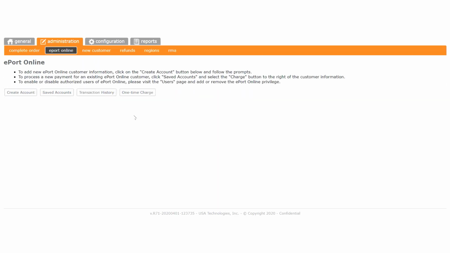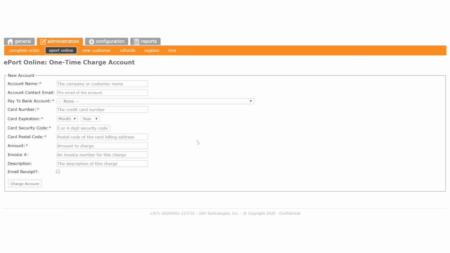You can also create a one-time charge if you have a customer who wants to make a single purchase. Fill out the form with all the required fields. Enter an email address for the purchaser if you plan to send them a receipt electronically. Note that on this form, you'll need to select the bank to which you want the charged funds to be sent. Complete the rest of the fields as I showed you a moment ago and check the box here to email the receipt if you entered an email address above.